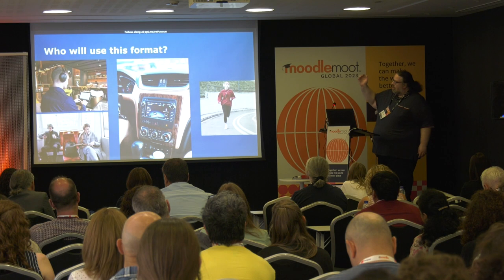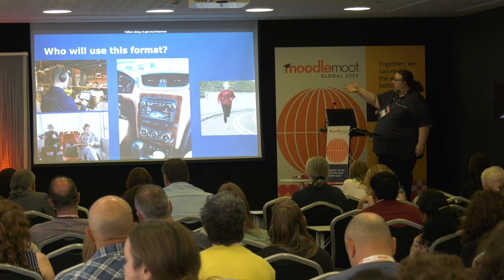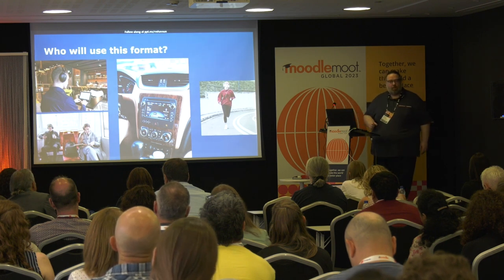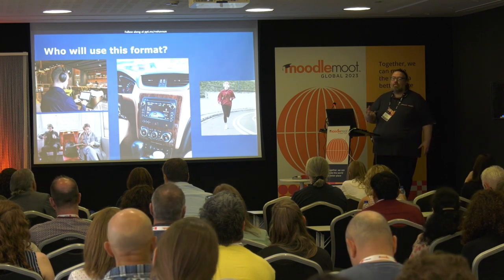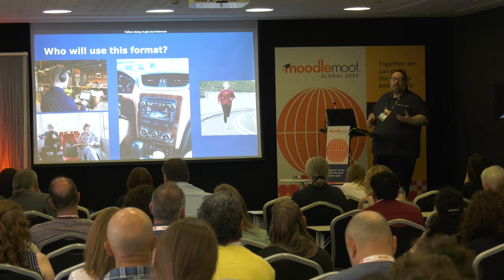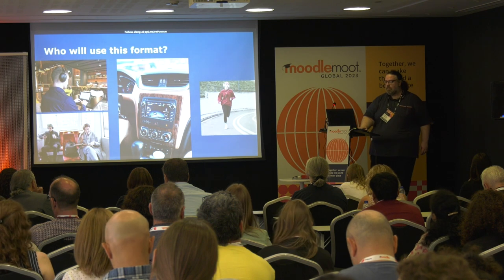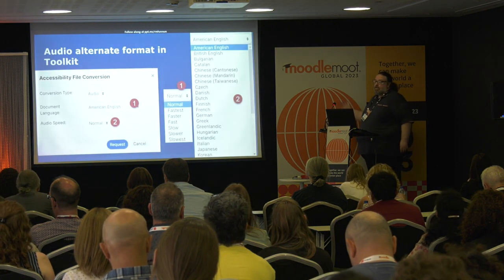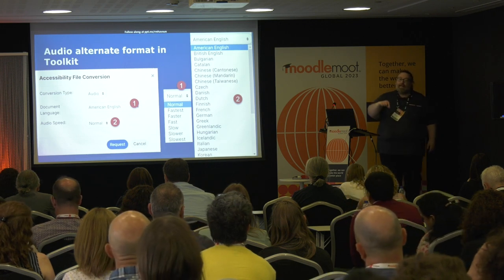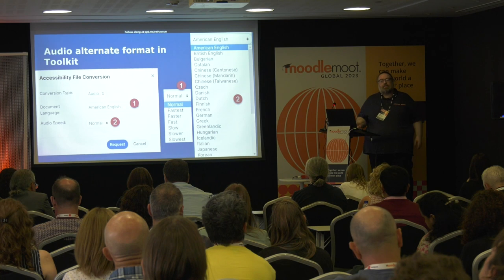You've got someone sitting in a bar, someone driving a car and listening, someone running — luckily looking forward and not down into a book — and then people sitting on a bus or a train. It just changes the scenario because all of those have barriers to consuming content on a laptop or as a printed book. It's about reducing those barriers. Within our toolkit you have seven speeds that users can choose depending on their need at that time, because they might want it at different speeds at different times, just like they might use different formats at different times.